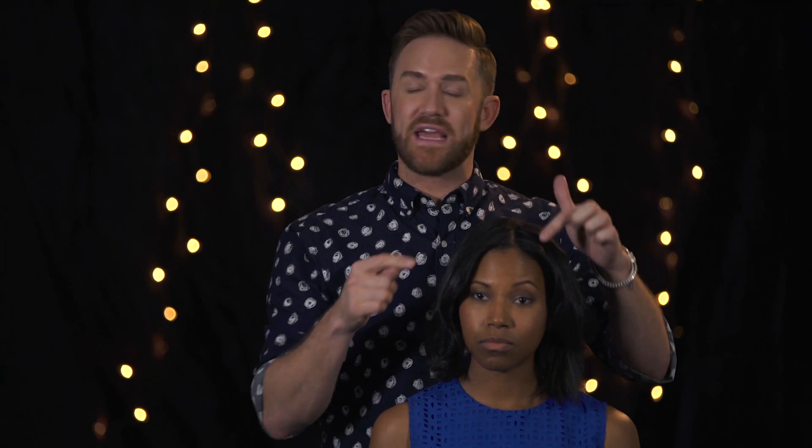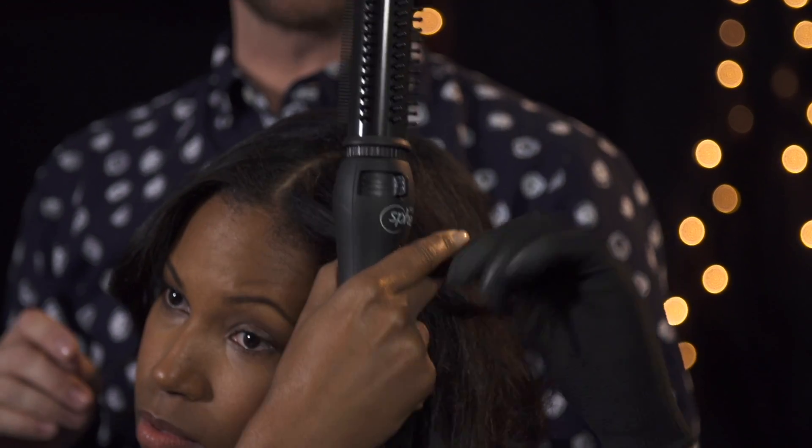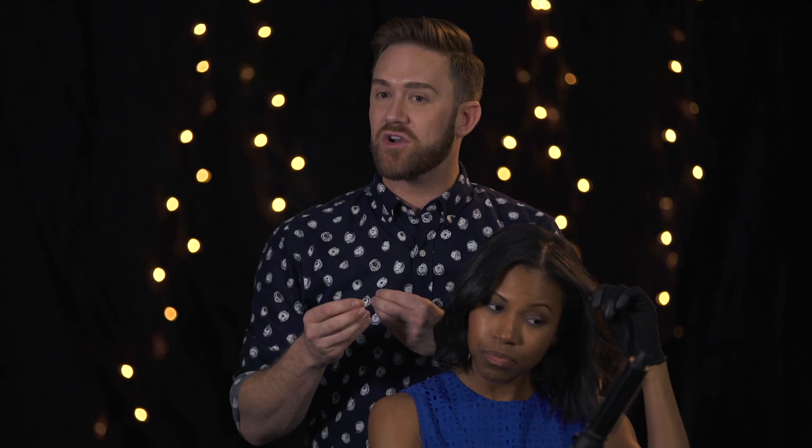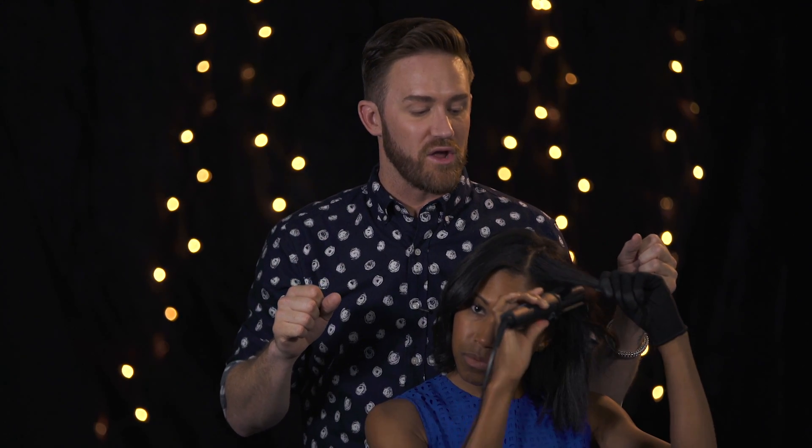I really want to show you how easy Stylusphere is to use, even if you have highly textured hair. Okay Chloe, I want you to begin right at your hairline. Take a nice clean section in the front — I like to do about one to one and a half inches. You have finer textured hair, so you could go a little bit larger if you want. Now using those fine teeth of the Stylusphere, I want you to begin placing them right at the root so that you get a nice tension.